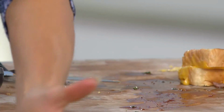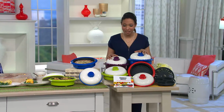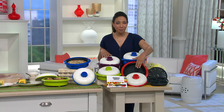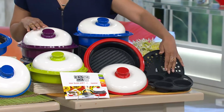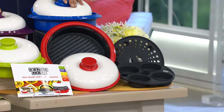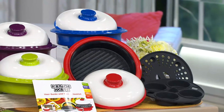All right, now I want to take you through your colors once again, because as our hot pick today, as our featured item, this is on Easy Pay. 3 installments of $11.46, and your choice of green. We have purple, blue, and red, and it comes with the accessories. You have your grill pan, but you also have your muffin pan and your steam plate. And which color? The red. Red is very popular this morning, and blue will be the most limited of the choices.